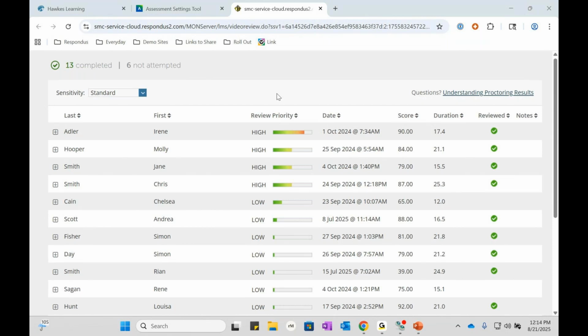Some other useful data points here might include the duration of the exam and the student's grade, which is good information to have handy when you're looking at all of the details as a whole. And you can sort by these columns if needed or helpful as well. Now, in many cases, anything more than a cursory scan here isn't necessary. The goal is to provide meaningful results and not simply a list of flagged events that require instructors to analyze everything themselves. Remember that Respondus Monitor is a powerful deterrent to cheating. Students know that they're being recorded and are therefore less likely to cheat. But if something suspicious does show up, then it's very easy to dig in deeper.